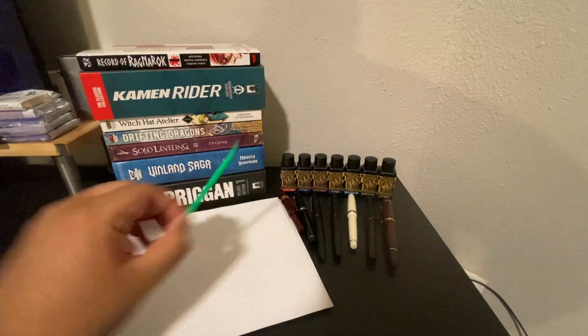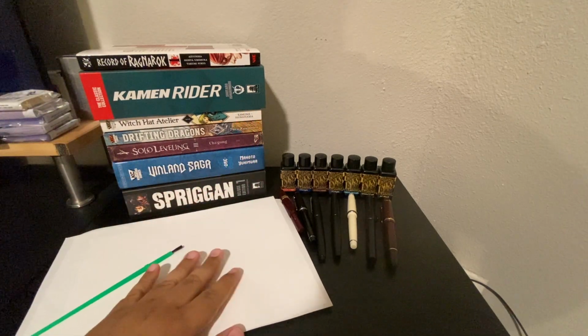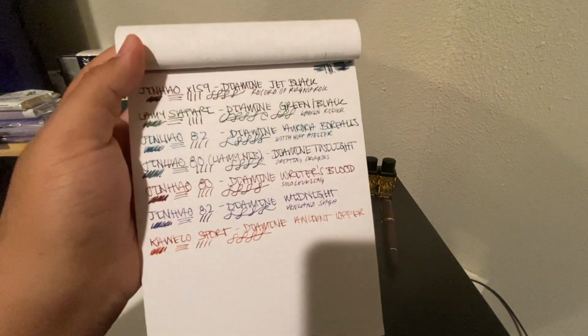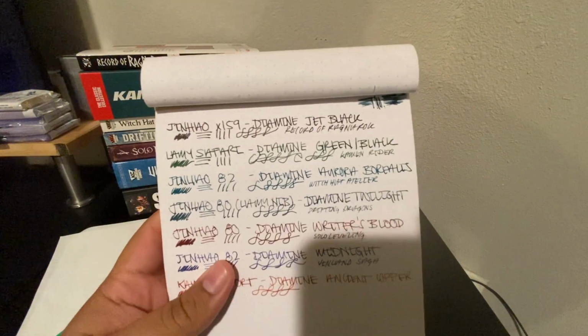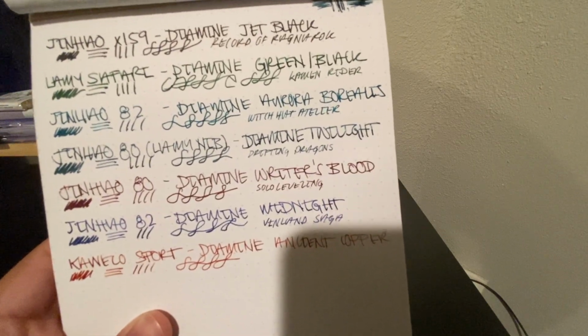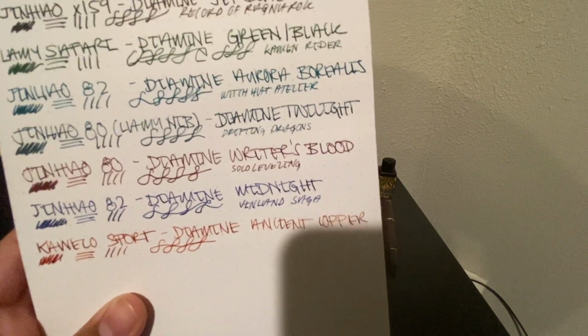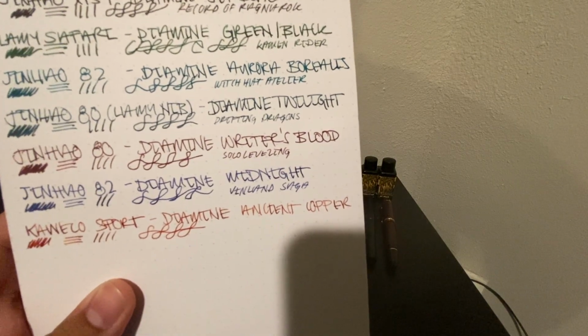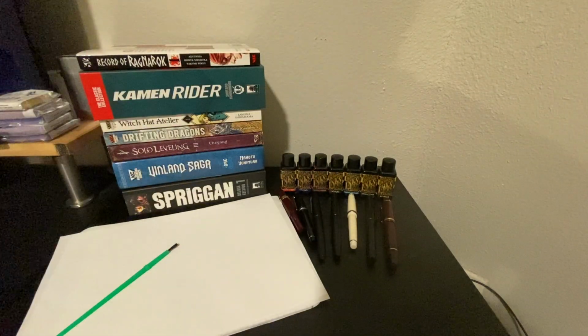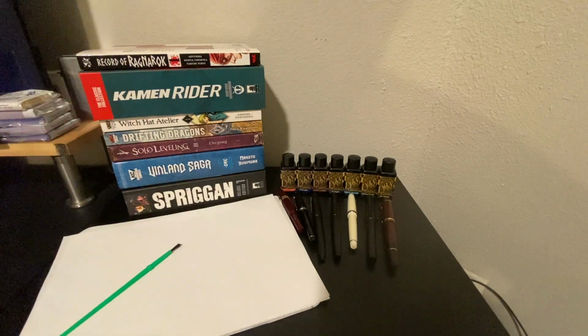I also have a little brush, and we are going to do writing samples and swatches. These are the inks that are going to be mentioned here, and the pens. We have Jet Black, Green Black, Aurora Borealis, Diamine Twilight, Diamine Rider's Blood, Midnight, and then Ancient Copper. And they correlate to these manga.